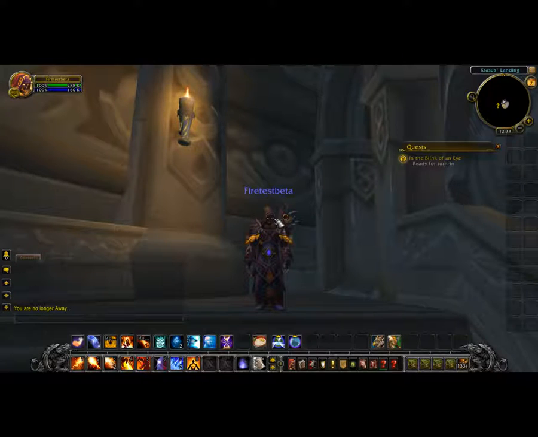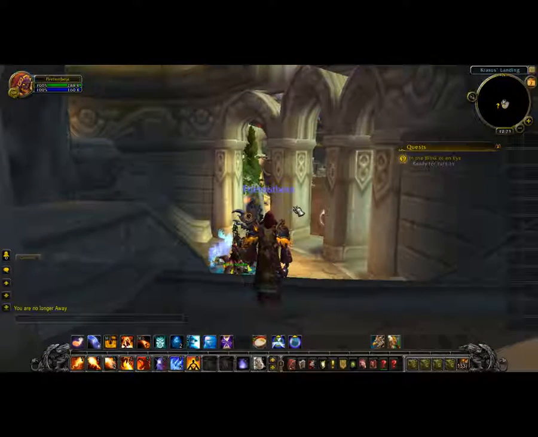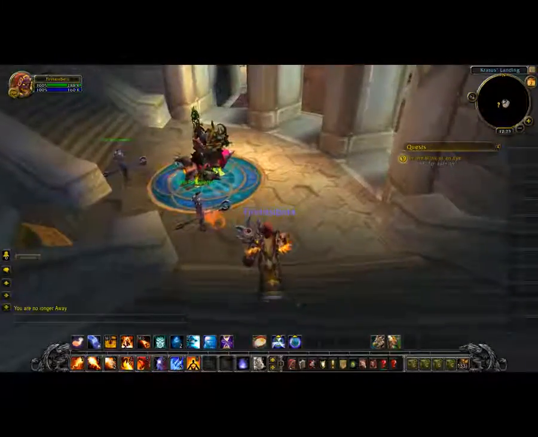For this video, I'm going to be showing you the Mage's Fire spec. As you can see, I'm all ready to go. I got my bar set up and my talents set up. If you are interested in seeing something like the class hall only or the talents and the abilities only, I will have annotations in the description. You can jump to those times and see that. But for now, we're going to start on our artifact quest and our class hall quest.